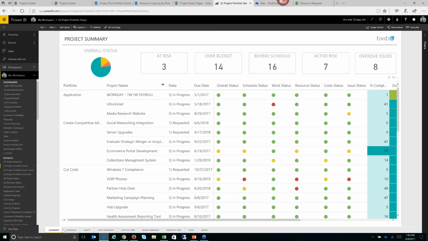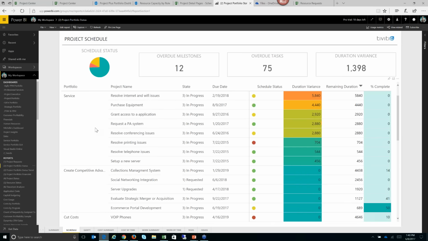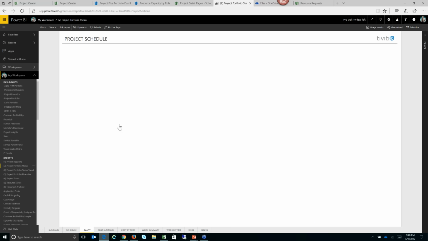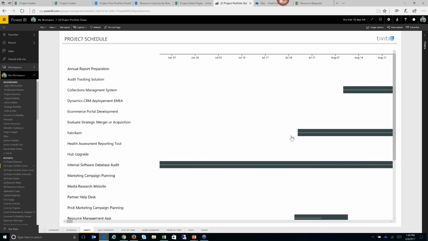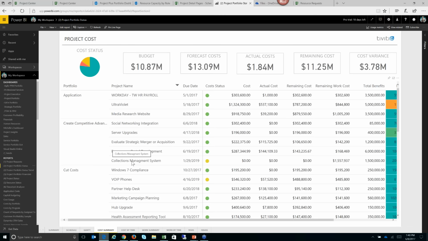And you'll notice at the bottom also that I have multiple pages. So beyond the summary, I've got some schedule details in this particular portfolio status report. So I can see, again, across multiple portfolios, diving into a little bit more specifically how we're looking with the schedule. If I want to see a visual Gantt of these, I've got a visual Gantt that shows me the overall planned duration of the project. It also shows me, within the bar, how far along, or if I hover over the bar, percent complete on that. I've got some summary details for cost.